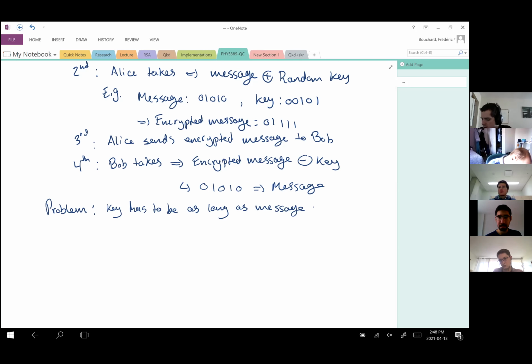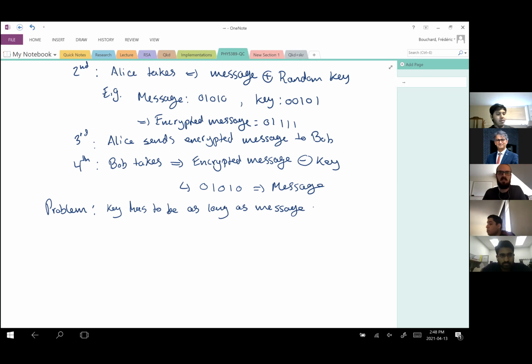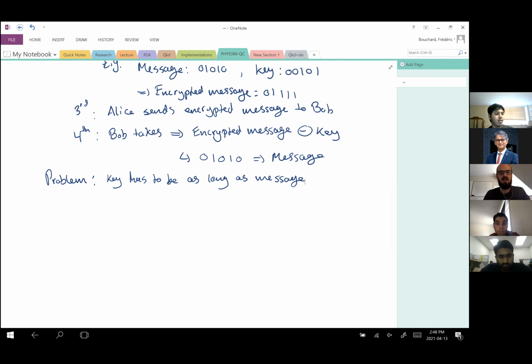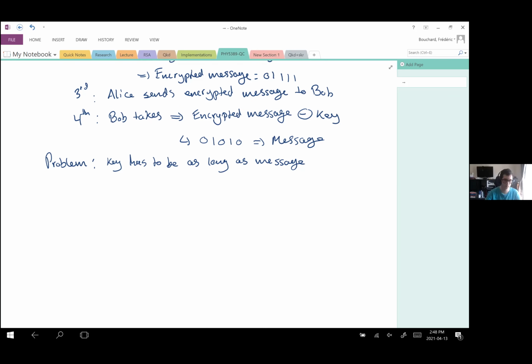And there's even a story, I think: apparently, during the Second World War, some of the Russians started reusing their one-time pads. Once you start doing this, it's actually possible to get part of the message. So the Americans were able to break the codes of the Russians because they were reusing the one-time pad. So one-time pad, use it once, you throw it away. So you actually need a way to generate these keys when you have your two users in remote locations. This is what cryptography is trying to do for you.